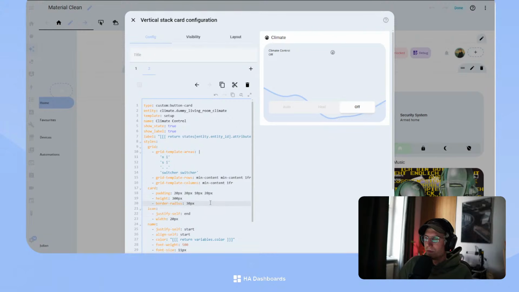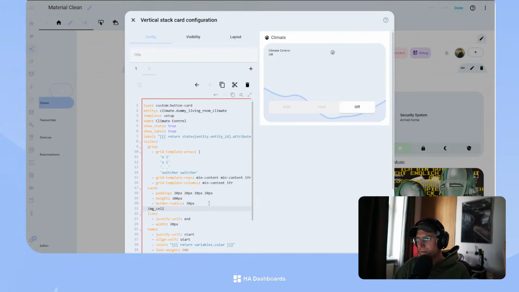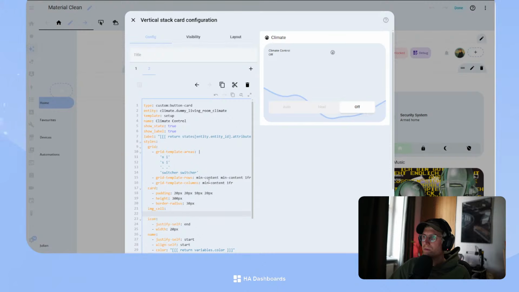But I think we need to do it for the IMG cell as well. I feel like the icon is always a little bit iffy. Ah, no, we can do it like this. Wait. Columns, min content, and then we do yes. Why is there so much more space here though?